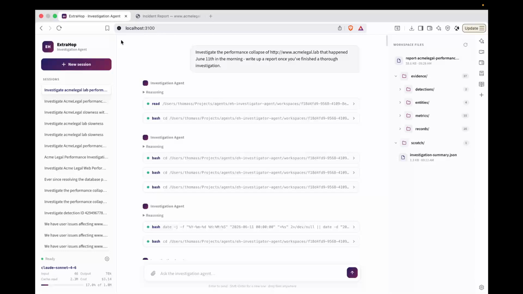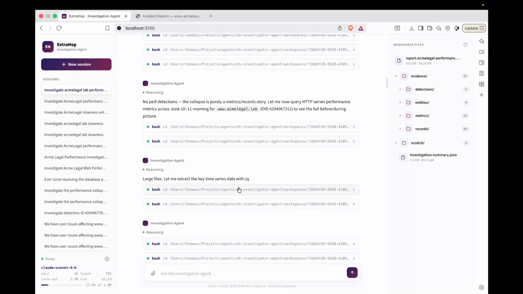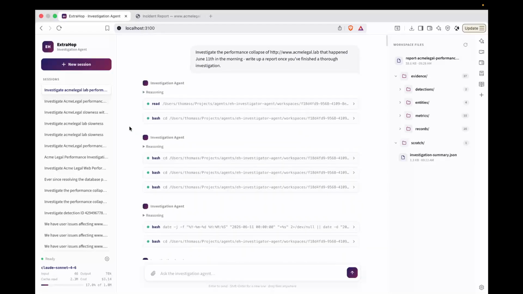Everything else here is just a Pi coding agent with its SDK exposed to a simple local web server that I have painted up to look a bit ExtraHop in nature and give us a uniform experience to inspect the agent's work, so that we didn't have to look at a CLI or a generic Claude Code or something like that. I wanted this to be abstracted away from those specific individual products and tools from those other companies.